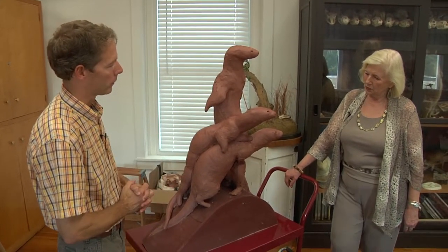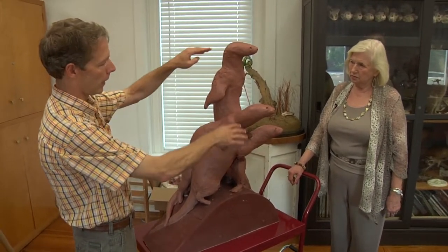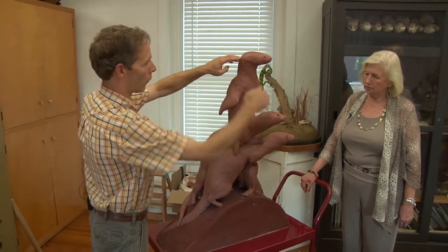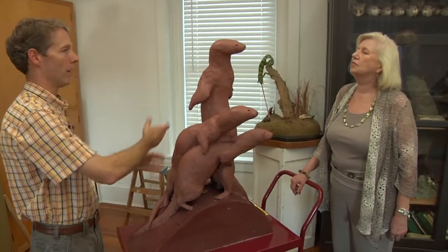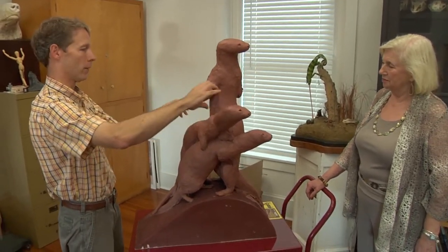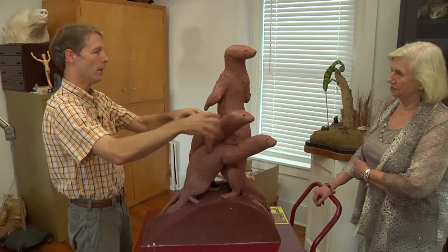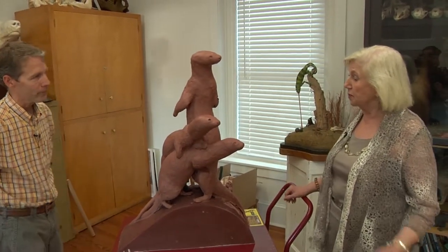A lot of it is the composition. I actually set the heads up. I wanted this triangular shape of these heads, and then I sort of filled in the bodies. When I built this one, his head was out here in space, and it's like, okay, that head's got to be right there, and I've got to figure out an otter that'll connect to that spot. Well, they just look like they're supposed to be that way.